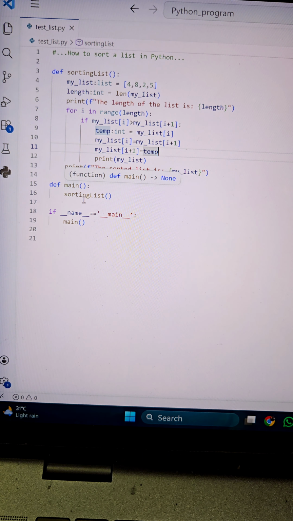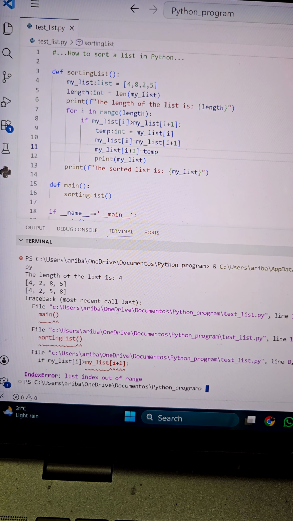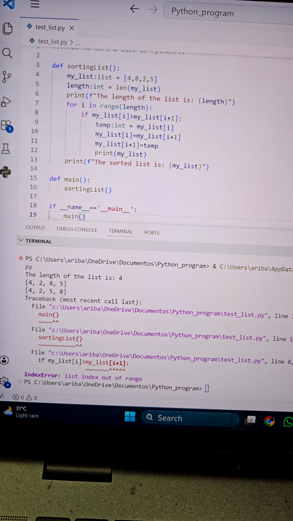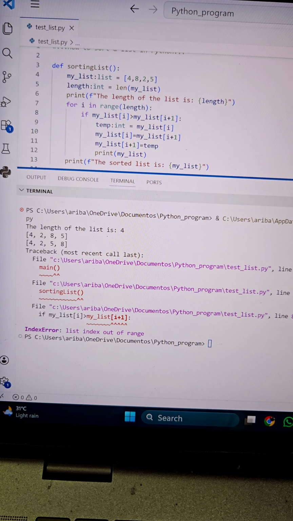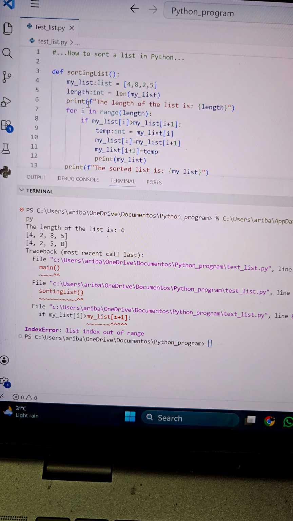So first call the main function and see what is happening here. I'm running the Python program and see what is written here. See, the length of the list is 4, because I wanted to know the length of the list. And see, the loop is iterating two times.